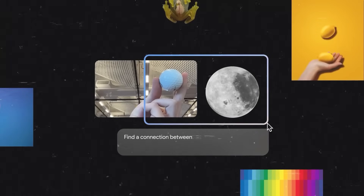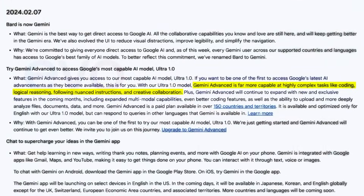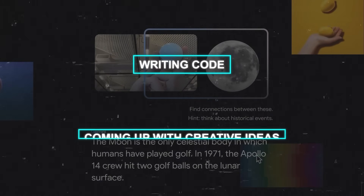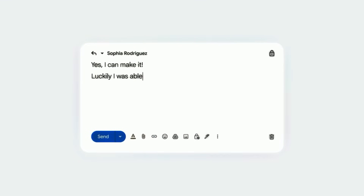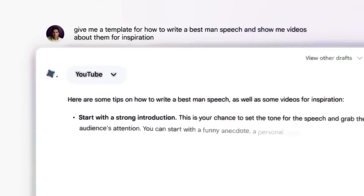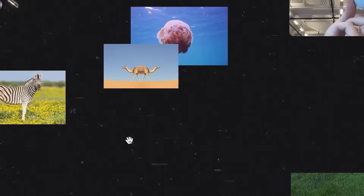The good news is that these features are expected to be really powerful. Google says Gemini Ultra can handle complex tasks and even creative collaboration — things like writing code or coming up with creative ideas. The integration of Gemini with other Google services is another big step. Imagine using Gemini to help write emails in Gmail, find places on Maps, or even interact with YouTube videos. This could make using these services much more interactive and personalized.